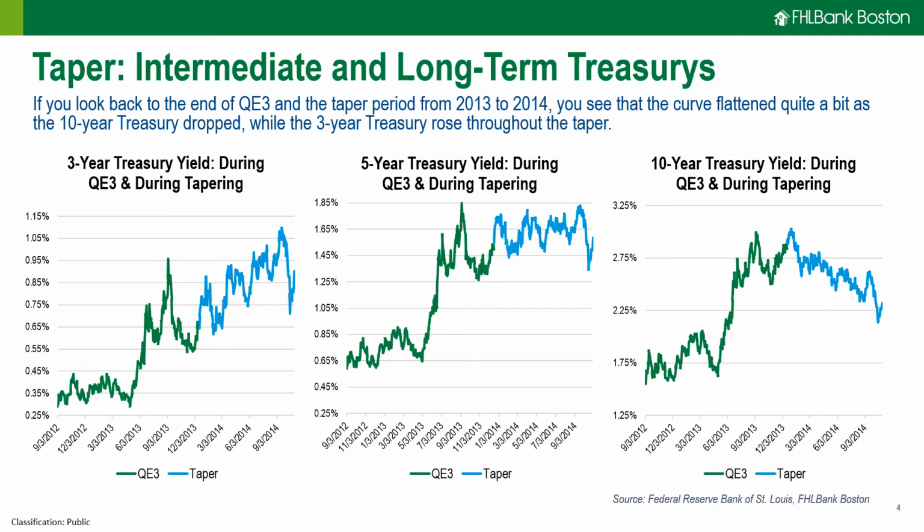And the big difference between now and back in 2013, 2014 is there's also a lot more cash in the system as a whole, and there are buyers. A lot of depository institutions love treasuries. So as the Fed begins to taper, even if rates start to rise, there's the possibility that you have a lot of cash waiting on the sidelines, ready to pounce whenever there's just a little bit of an opportunity. So it's something to keep in mind as we look ahead to this next period where taper takes place.